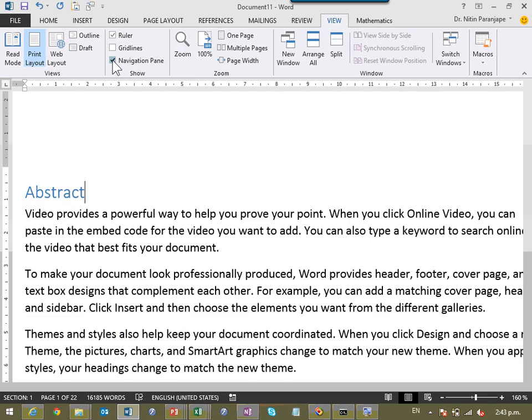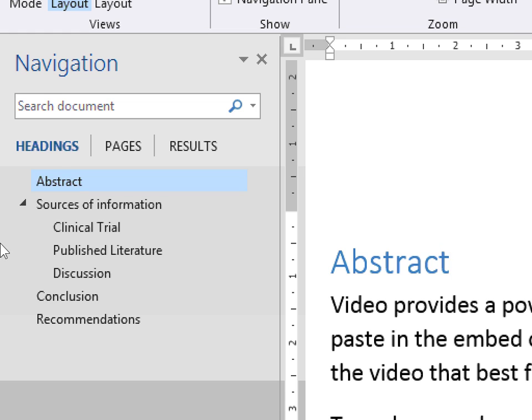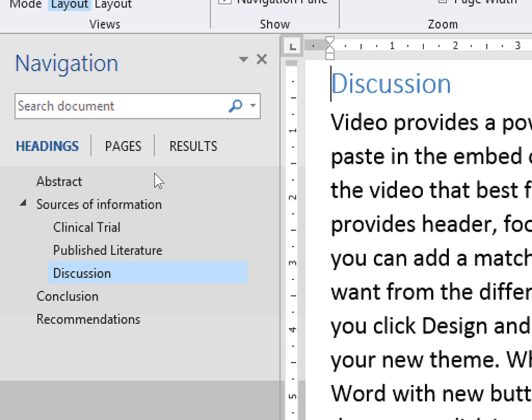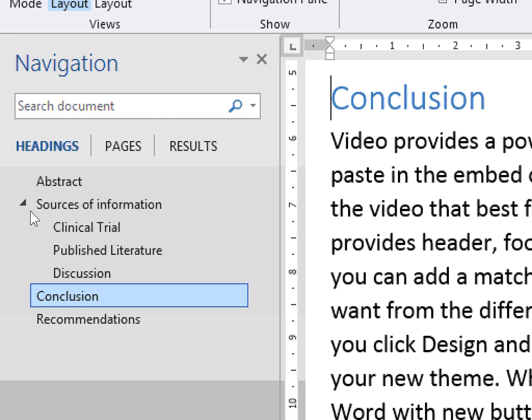So now when I do that, it creates something like a table of contents on the left side. This doesn't get printed, so you don't have to worry. This is designed for on-screen reading. So I want to go to discussion, I'll directly go to discussion. I want to go to abstract, I'll click here. I want to go to conclusion, I'll click here. I no longer care how far it is. And there is no find next involved. Is it better? Is it a new feature?